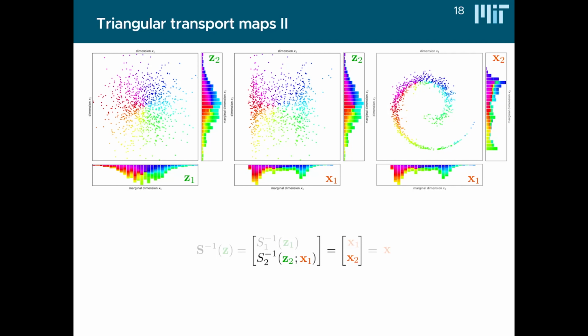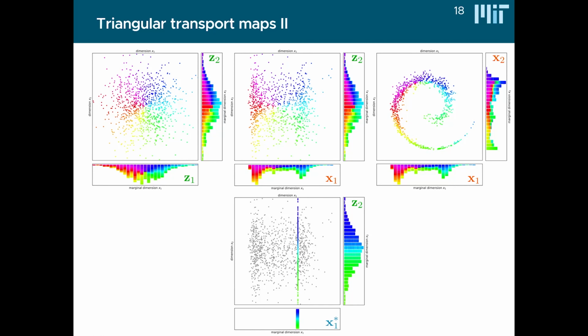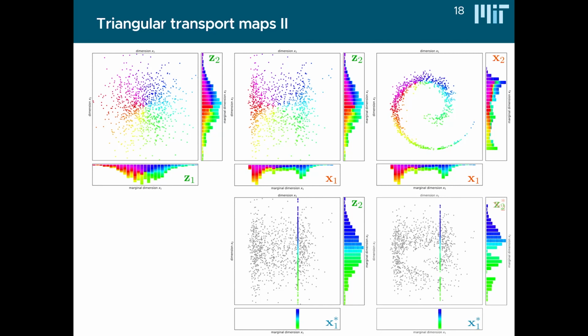Now, if we want to extract conditionals instead, we skip the first inversion process and replace its corresponding output x1 with values of our own choosing. For example, here I have collapsed all the x1 samples on a single numeric value on which I want to condition. And if we then apply the second inversion step, pretending that nothing is out of order, we extract samples from a conditional of a target distribution.